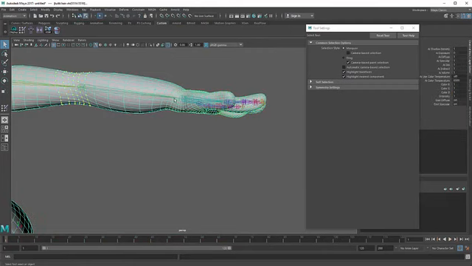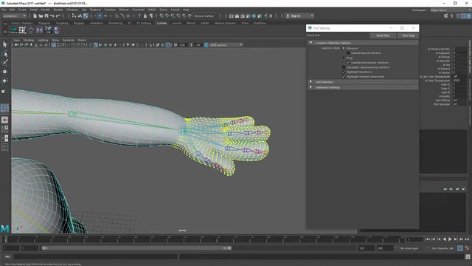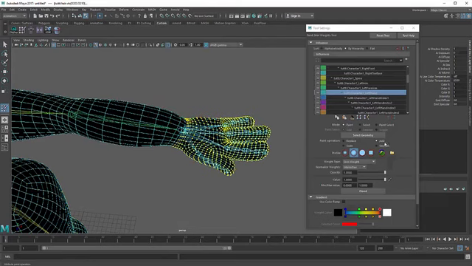Hit F8 on the keyboard, select these vertices here, grow your selection with Shift and period till here, and go to paint scheme, right click, select influence, paint, add opacity 1, value 1, and flood it.